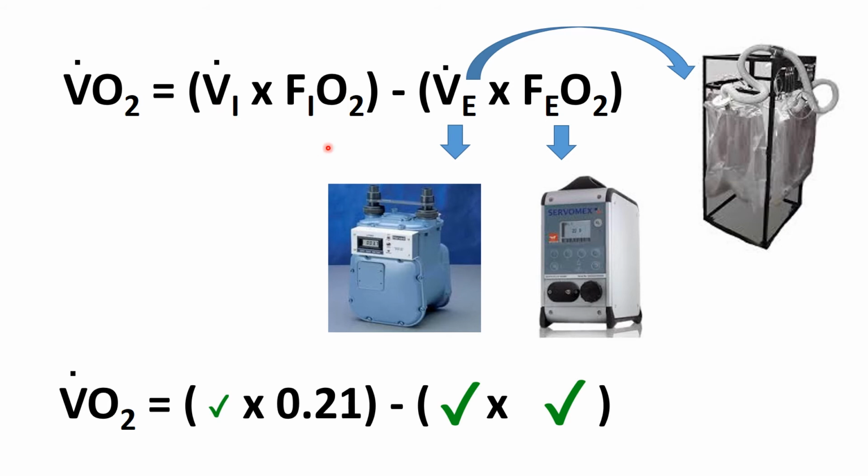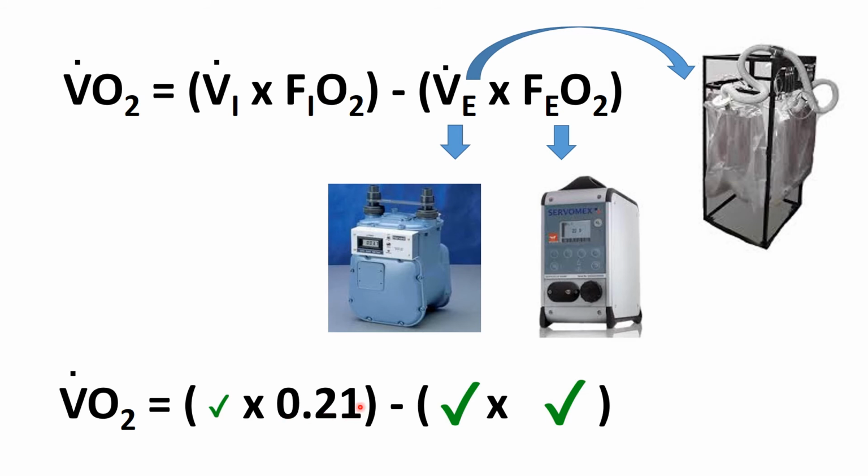Well, the next part we're going to think about is this fraction of inspired oxygen. When I ask this in the class, what is this fraction of inspired oxygen, there's usually only one or two people who are able to come up with the right answer. It's a fairly simple one, and that is that this is a fixed fraction. So it's a constant, and it's a constant because if you think about it, we're always breathing in from the atmospheric air. So our fraction of inspired oxygen is always 0.21 or 21%.